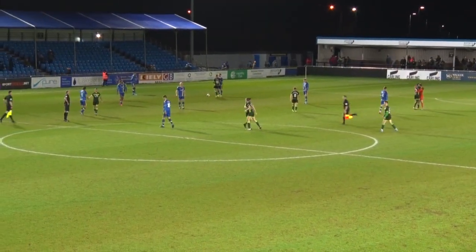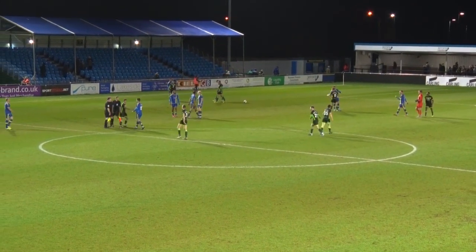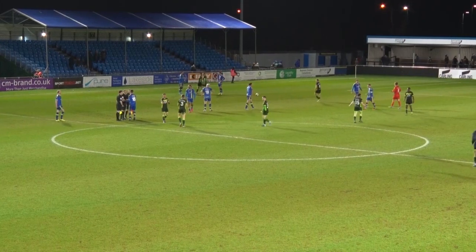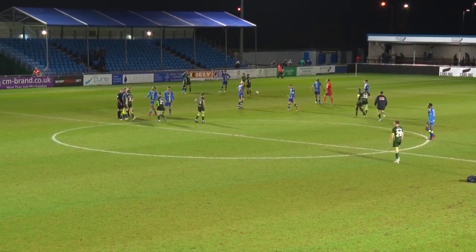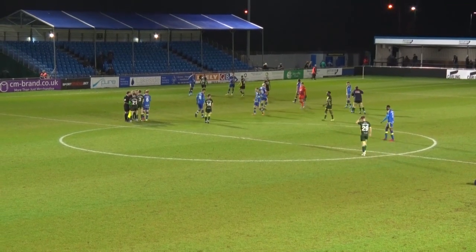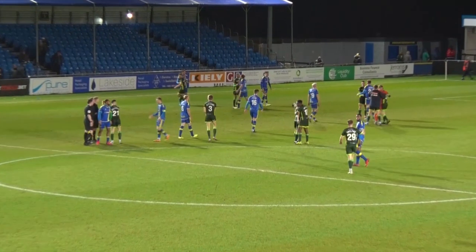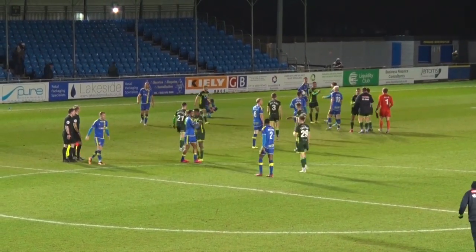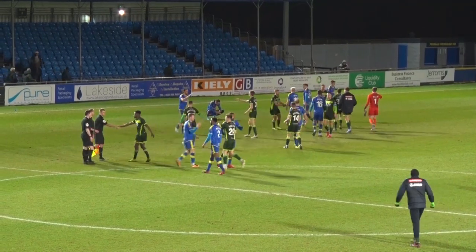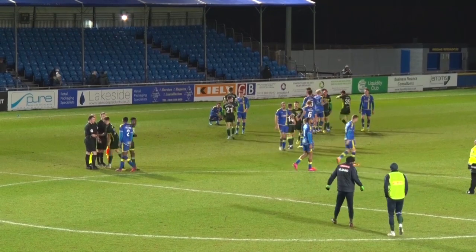Pools have played themselves into a real position of strength here now. A 1-0 victory here against playoff rivals Solihull Moors has driven Dave Challoner's men right into the playoff picture in the National League. It's Aidan Keena who did the damage with a close range finish, getting on the end of Macaulay Southern Hills' low ball into the box. It was a night for real character and determination, and the Pools players showed all of it and more. And it's a crucial, or what could be a crucial, 3 points on the road, Jeff.